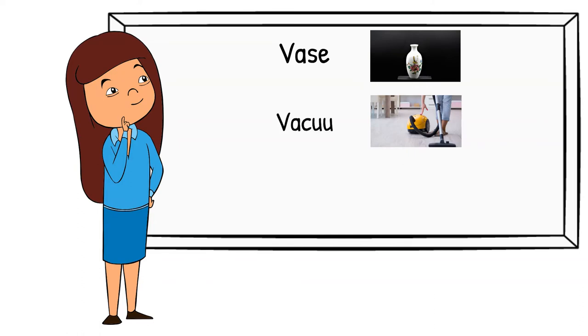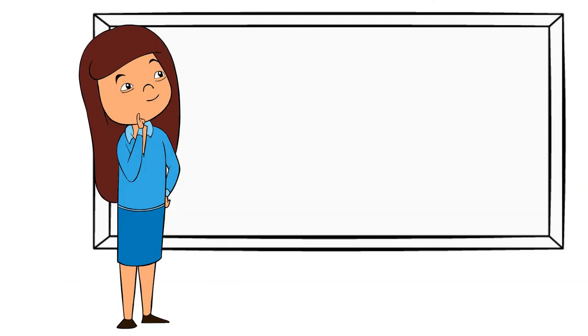Vacuum. This is a weird word. Look how it's spelled. We use this appliance to clean our floors. Van. The VW van is a classic. Valentine. Valentine's Day is in February.